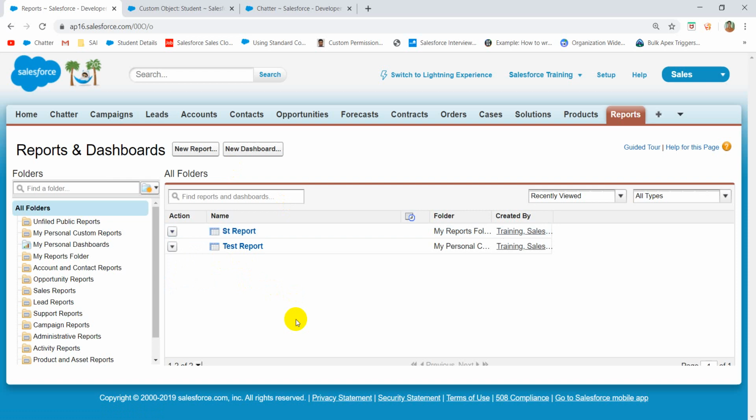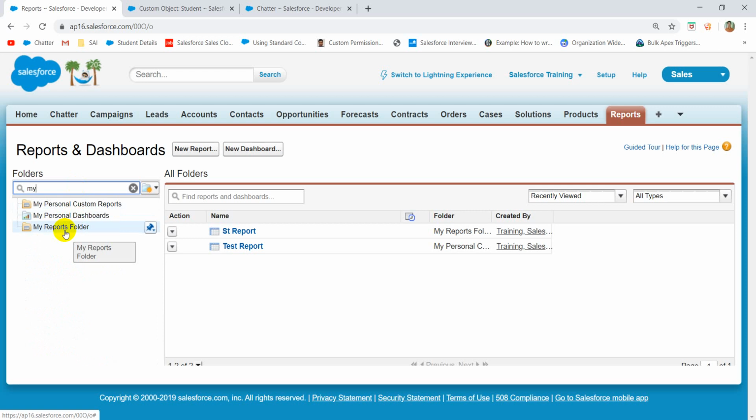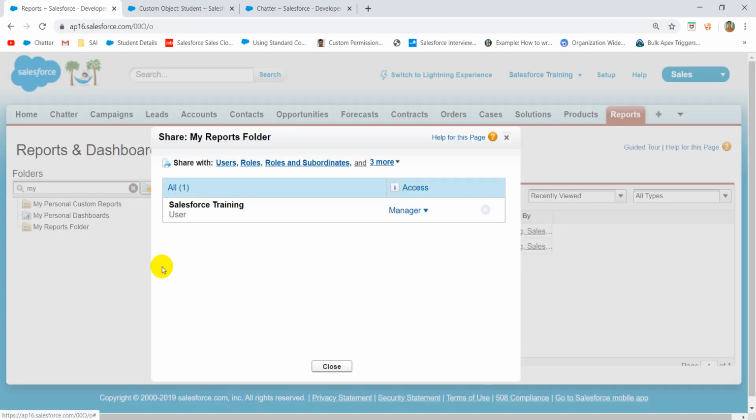And there is another thing, static report and dynamic report, that I'll explain. Here what you have to do is go to your folder and share it. Whatever reports you have in that folder will be shared to the users whomever you share with.